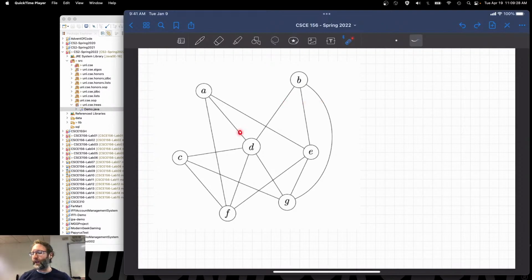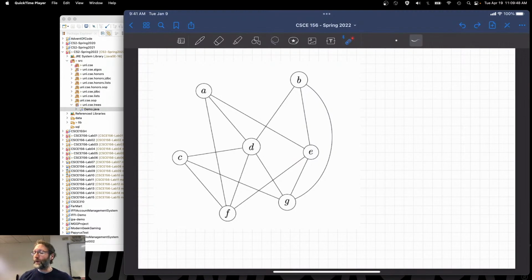Do I count that again? Nope. 1, 2, 3, I think. And then 1, 2. So that was 11? I'm not sure. I lost count. But each one of these is an edge, right? They're connecting nodes. You can also have paths.